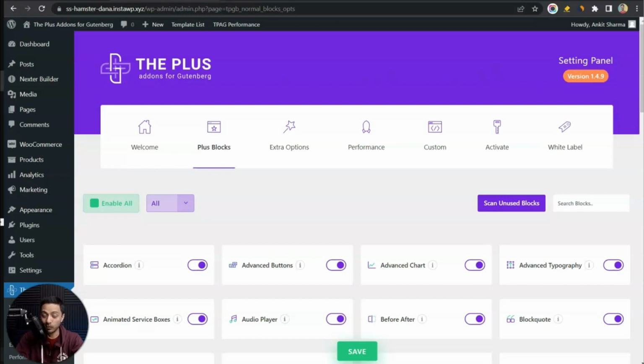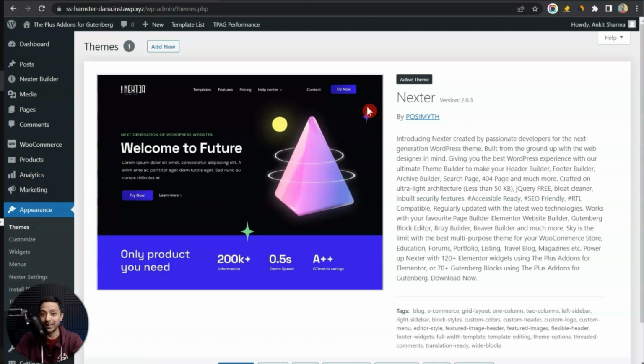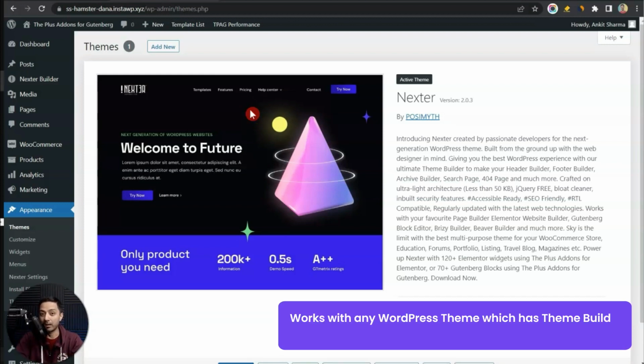The best place to add this mobile menu is in our header or in our website footer, so that it will be visible on all the pages of our WooCommerce store. Here we are using the Nexter theme and the Nexter builder to create our custom header and footer. So we are going to add our mobile navigation in our website footer.